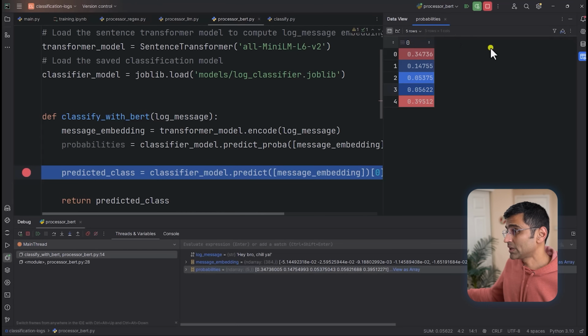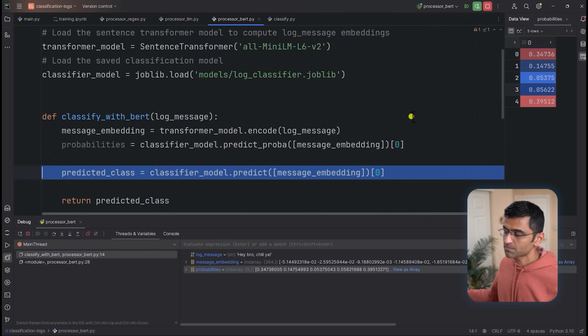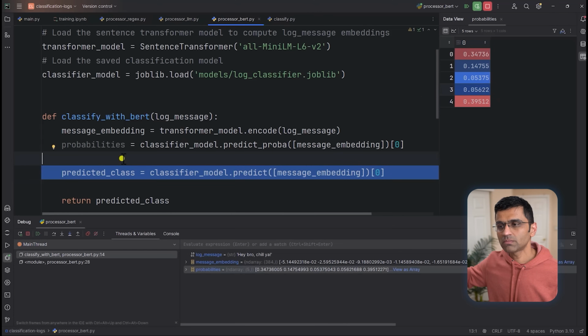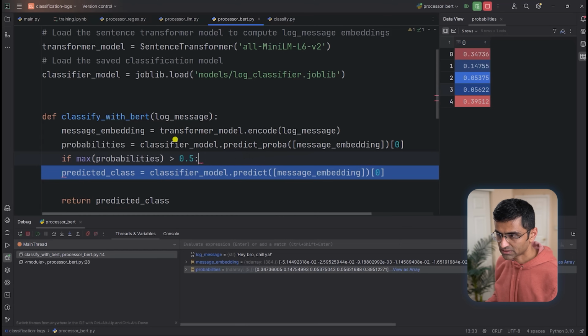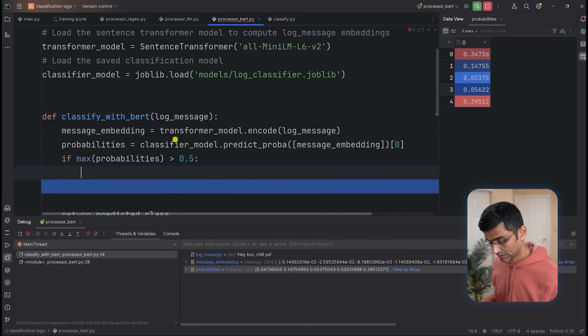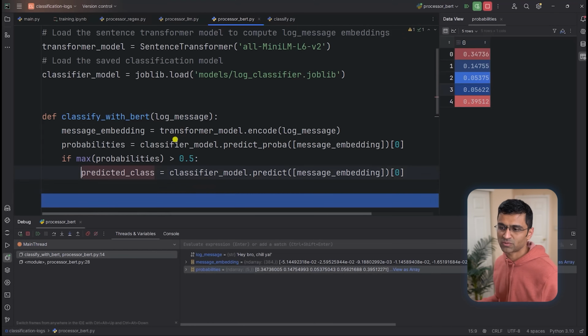So we need to tackle this confusion, and the way we can do it is we find the maximum probability among these, and if the maximum probability is greater than a certain threshold, then only use that class, otherwise just say unknown class. So I will say if the maximum probability is greater than 0.5, then the predicted class is this. Or you could have done argmax, whatever it was suggesting.